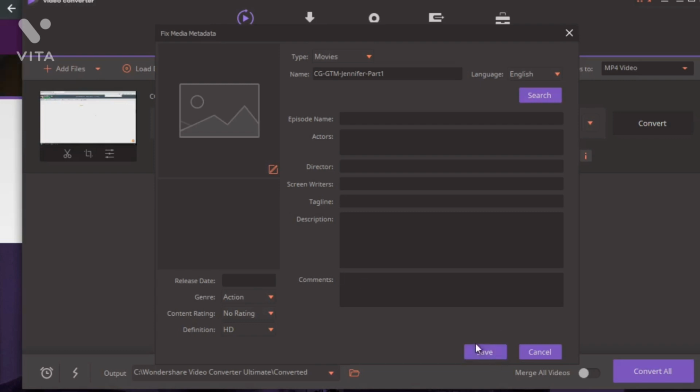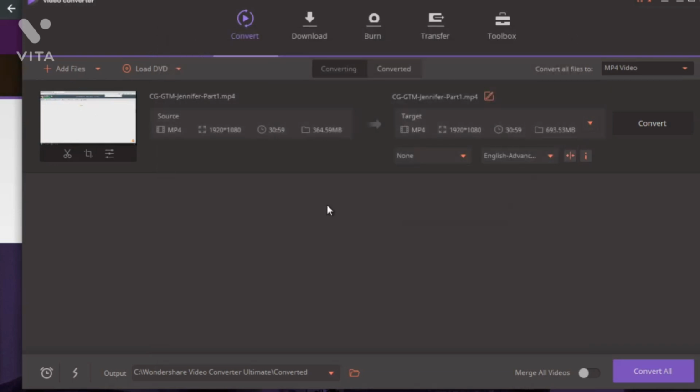And all you have to do is click save, convert it, and done. That's the reason why we're using Video Converter, because it's just so much easier. With Adobe Bridge, it's easy too, but there are a lot more options and it's very easy to get confused. So once you're done with that, you save the video, your video has the metadata inside of it, and all you have to do is simply upload it to YouTube, and that's it.